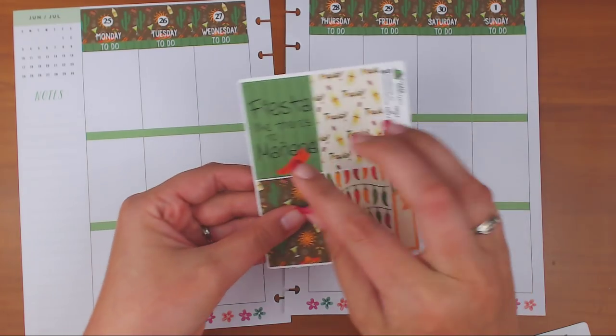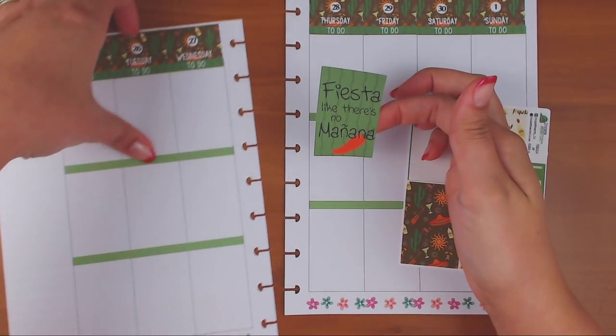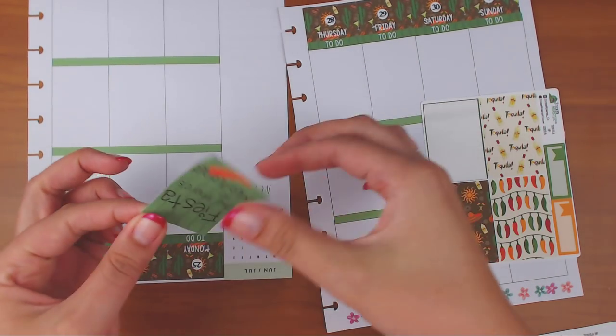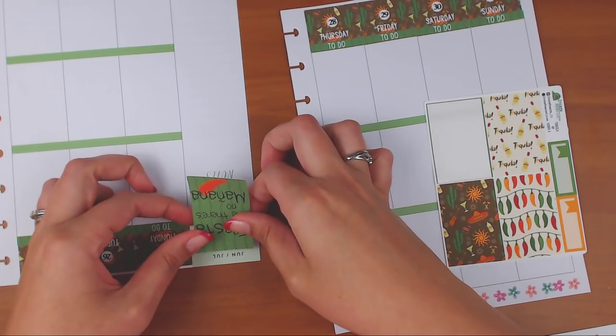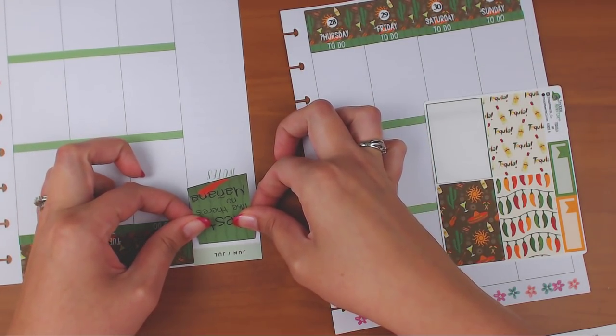Okay, so this is going to be my theme sticker that has the quote on it. Fiesta like there's no mañana. A little bit of Spanglish there. All right, I don't really like that movie. Have you seen it? It's not a good movie.